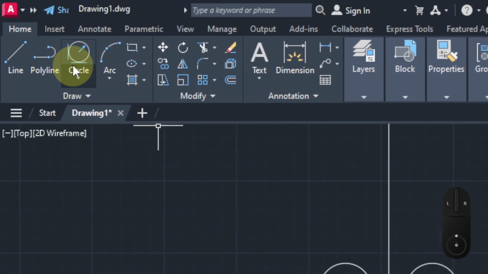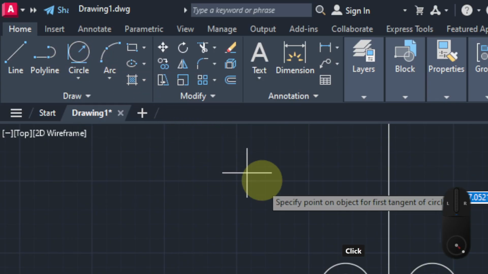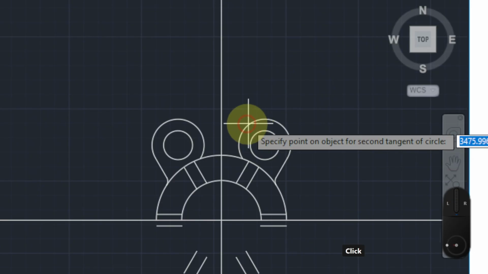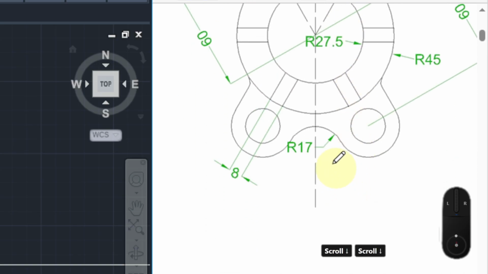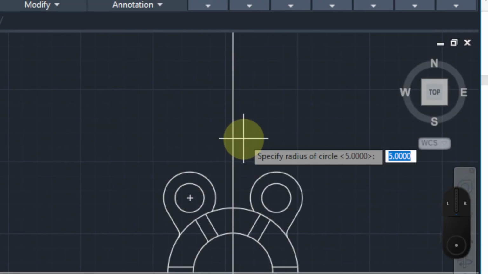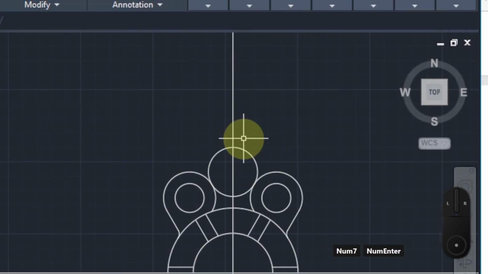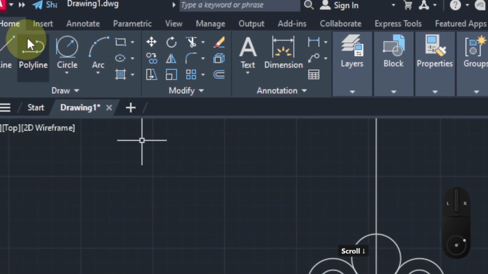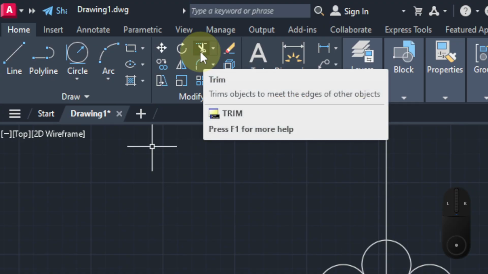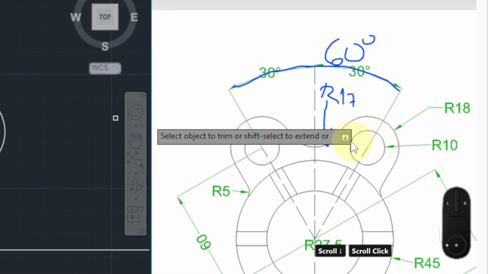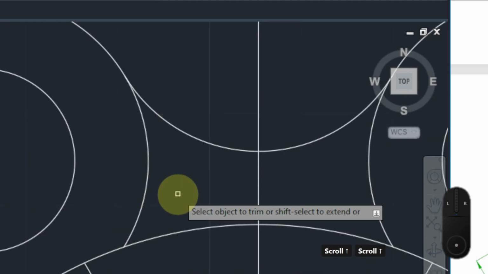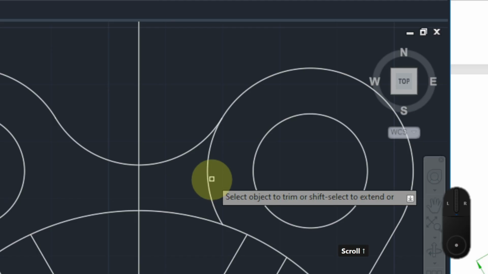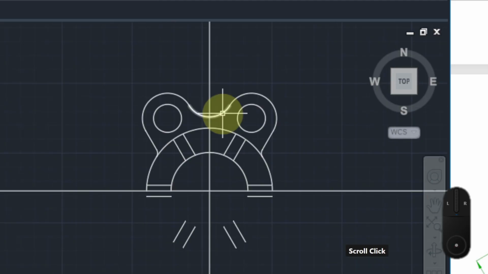Instead, we're gonna draw another circle in here. We go with tangent radius, and we make it tangent to both this circle, and if you go back here, it says radius 17, something that we got from the circle in here. So we go in here and type 17, we press enter, and there is the circle. Now we have to trim for this last part. We click in here, and if you check on the drawing, it's something like in here. So we trim this part as well, and we trim this part of the 18 radius circle and this one as well. We click enter, and that will be the upper half of the figure.